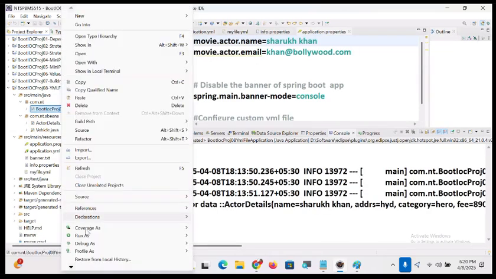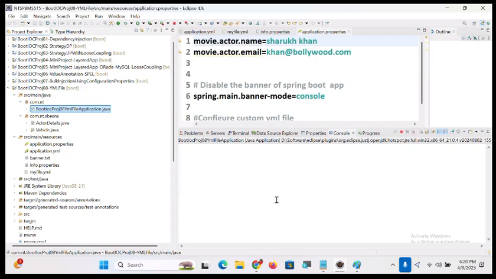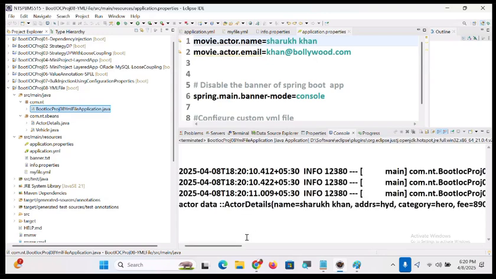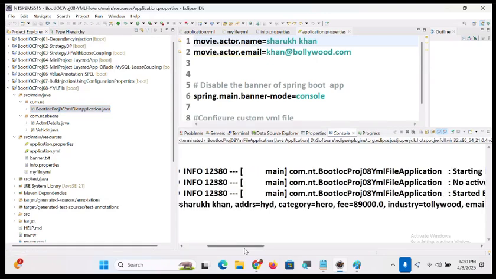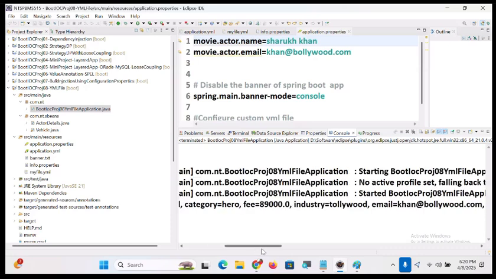Run as Java application. The email is con@bollywood.com. Sir, why is it coming like this? Because maybe in application.properties or YML it might already be there. Let me check. Okay, I am removing this, guys. If I remove this, it is forced to collect from the custom file only.